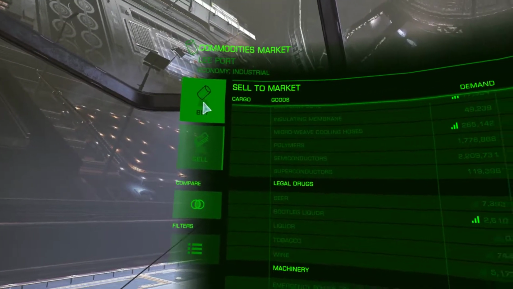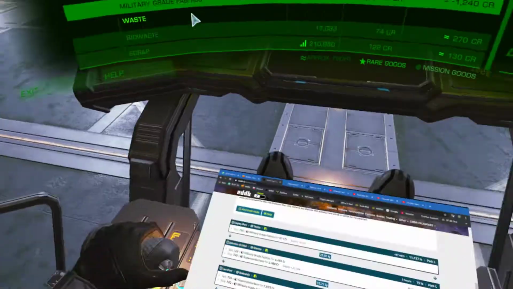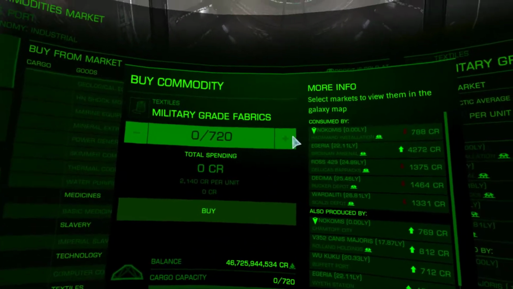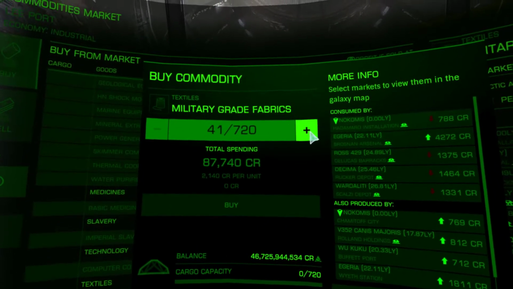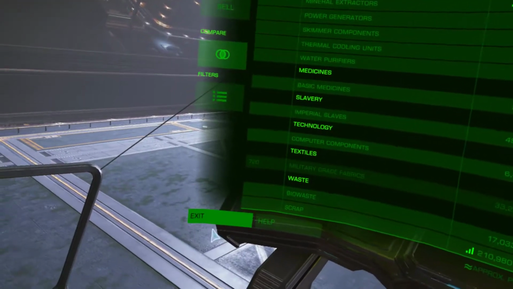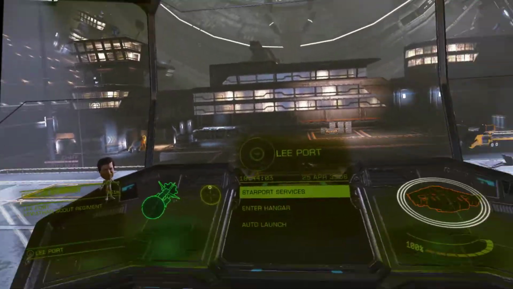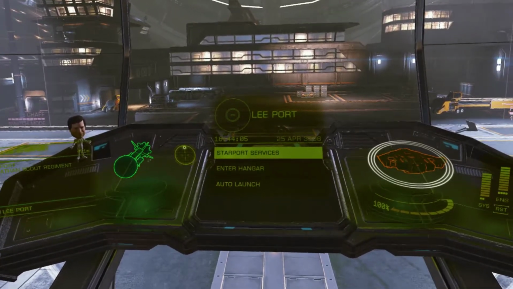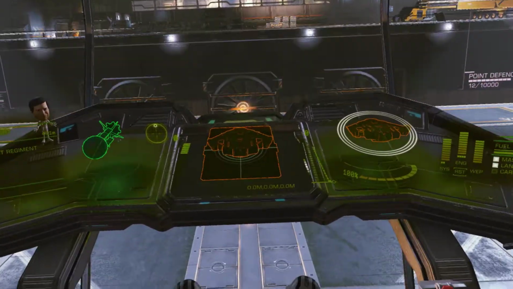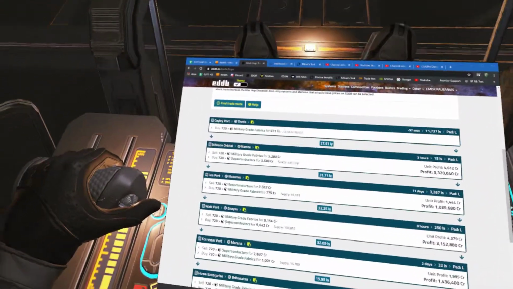And then I need to buy military grade fabrics. I'll just buy a full load of those. Cargo hold at maximum capacity. Okay, we're all set to go. Let's go, Norman. Let's go, please. Stand clear.